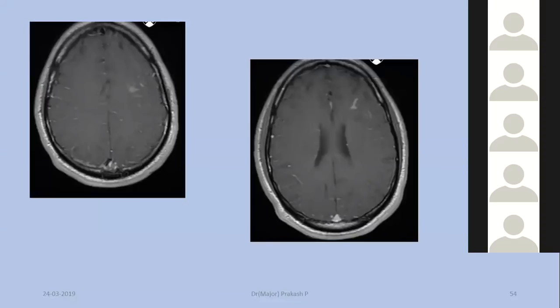Okay, so the point which you should all know is, it is a case of acute to subacute infarct, but always know this, an early subacute infarct or even sometimes an acute infarct can show focal areas of post-contrast enhancement. So you should not get confused. This happens most of the time when there is no radiologist monitoring the case and it is left to a technician. So irrespective of whether there is enhancement on post-contrast images, you should stick to your diagnosis that it is a case of infarct.